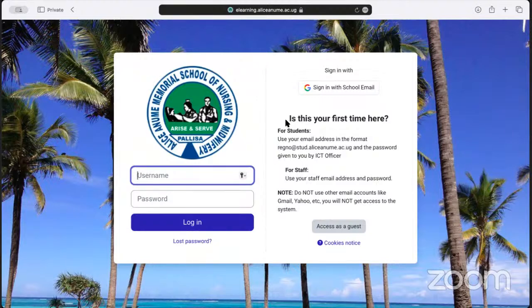So you understand that here I said in case this is your first time to log in, for students, you need to use your student email addresses, of which I need to engage with Stephen to see how we can create something like this. You remember I was saying we need to differentiate between a student email address and a staff email address. They have to be different for purposes of security and even identification, because you cannot give a student a staff email address.